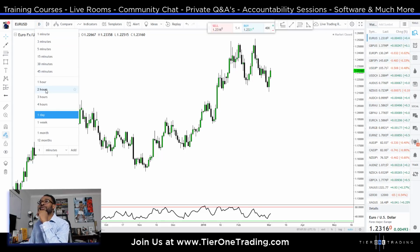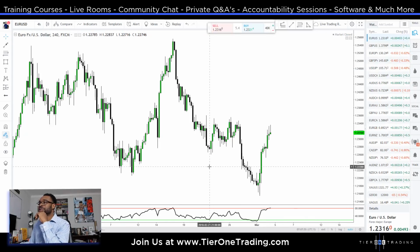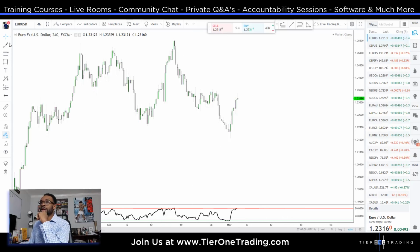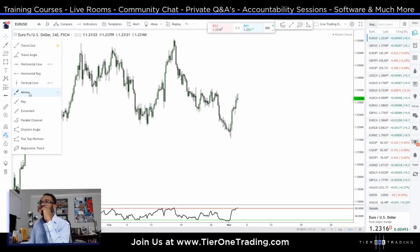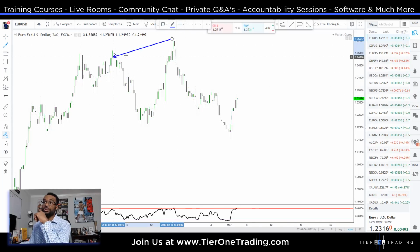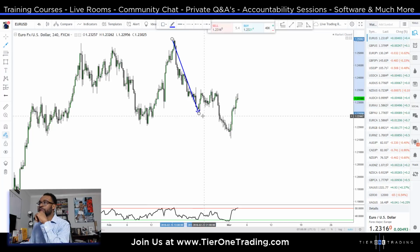But if we start down here on the 4-hour chart, you're going to see something pretty cool with the euro dollar. You're going to see that our most recent move looked something like this. We had a swing high to swing low coming off that bigger double top, the bigger 2618 here. Swing high to swing low. We had the market put in a retracement, and then we had a new structure low created.